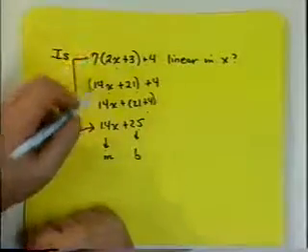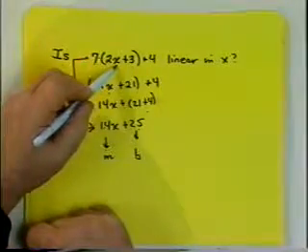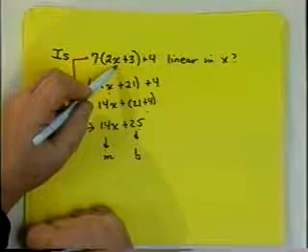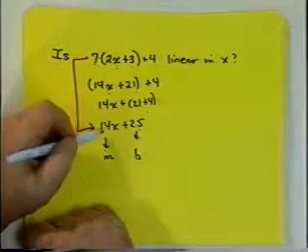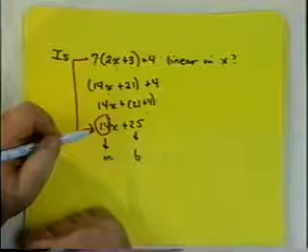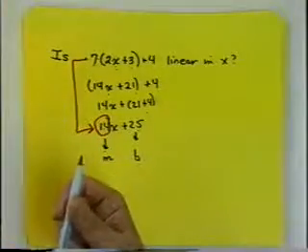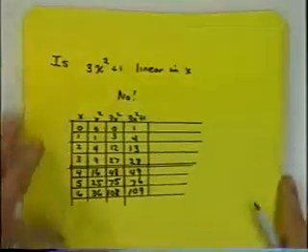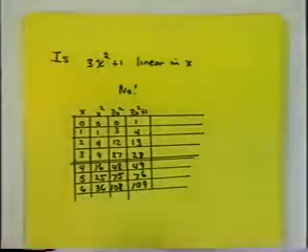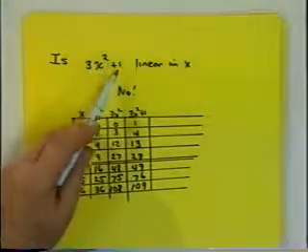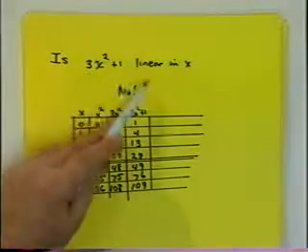In this expression over here, every time x increases by 1, the output is going to do what? Increase by 14. Okay? Now, we should conclude, I guess, with an example that shows you that not everything is linear. Let's look at 3x squared plus 1. Is that linear in x?